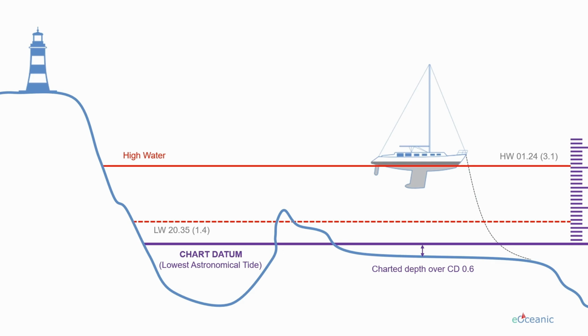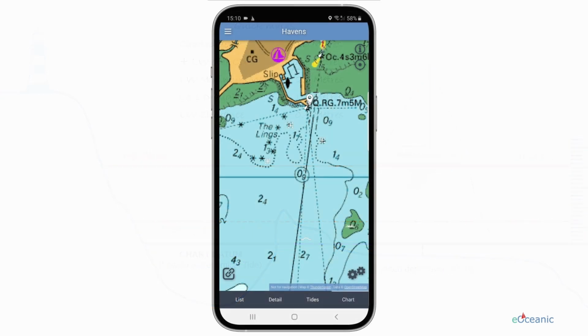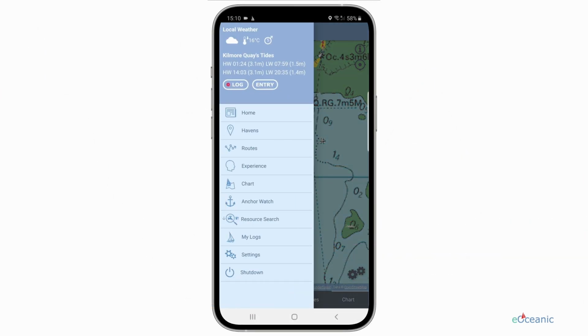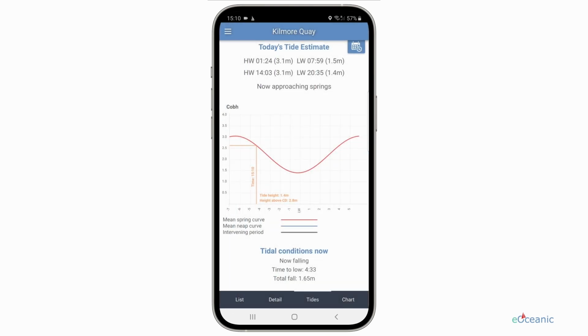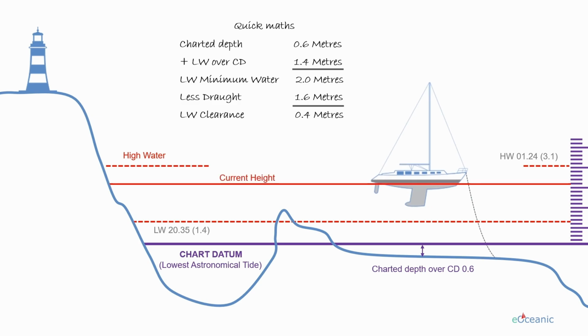In the event, we have anchored over an area that has a chart depth of 0.6 meters above chart datum. So with some quick math, we can quickly work out that at low water, we will have 2 meters total over chart datum. And with the vessel's draft of 1.6 meters, that provides a clearance of 0.4 meters at the next lowest tide today. So effectively, we have everything we need to anchor from the side menu and the chart. Of course, we could have always gone directly to the full tidal data view, but for this example, we did not. However, as the water is dropping fast, we feel it is best to give it a second pass to reconfirm the original basis for anchoring here.